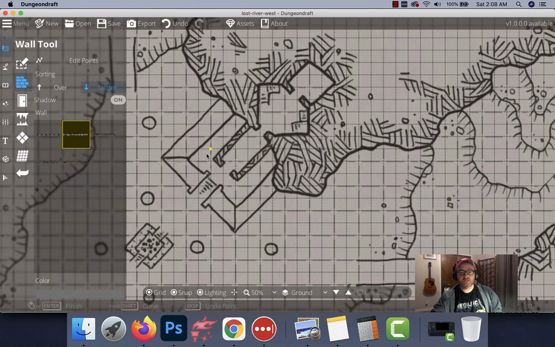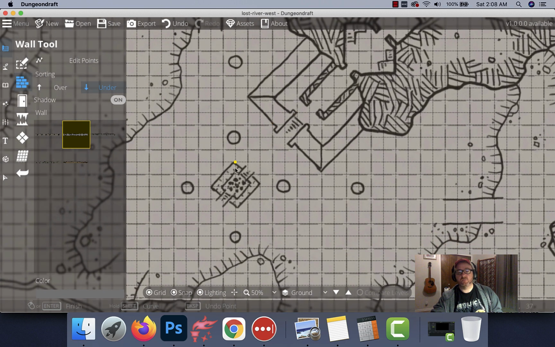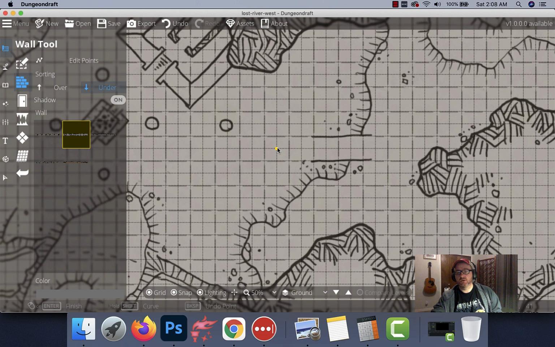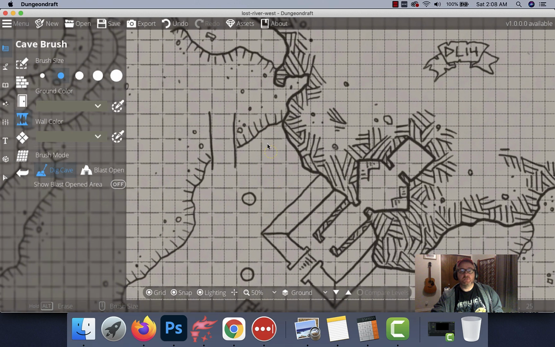This is kind of unique because it's got kind of a slope. I almost kind of want to make that in Photoshop instead, and I'll show you how to do that. We got a big old fire pit here, but I think it's time to switch to our cave tool. So let's go ahead and do that.